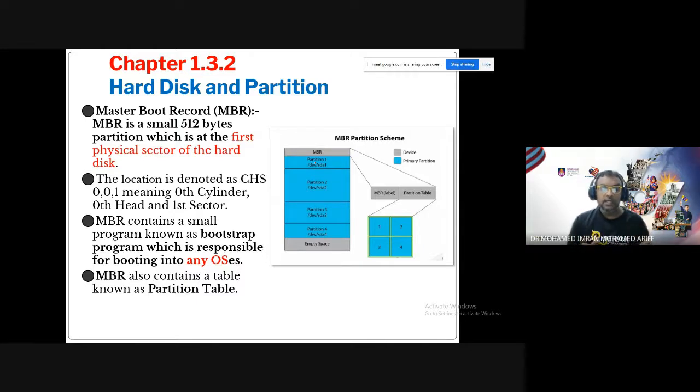Okay, so what does MBR hold? The MBR holds the data or the information about the partitions: how many partitions are available, how many logical partitions are available, what is the size of these partitions, and so on and so forth. So the bootstrap program will be loaded inside the MBR. Where does the bootstrap program come from?